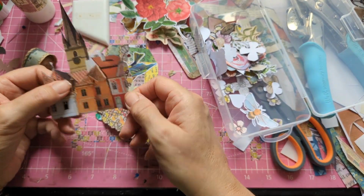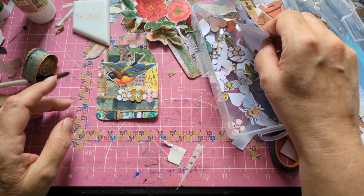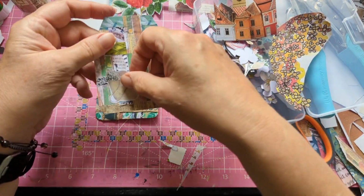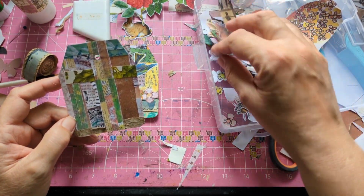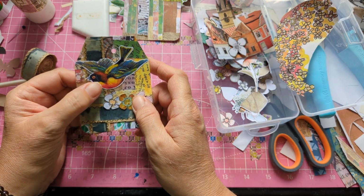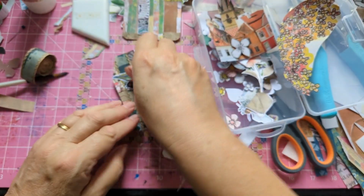But what I'll do in a minute, there's some stuff I got from a collage kit. So I was thinking you could put that on a collage and just cut it up as normal. Oh, I haven't done it yet. I'm going to finish that card off in a minute too. Yeah, this one here I'm now gluing underneath. There's something I'm going to do on that.